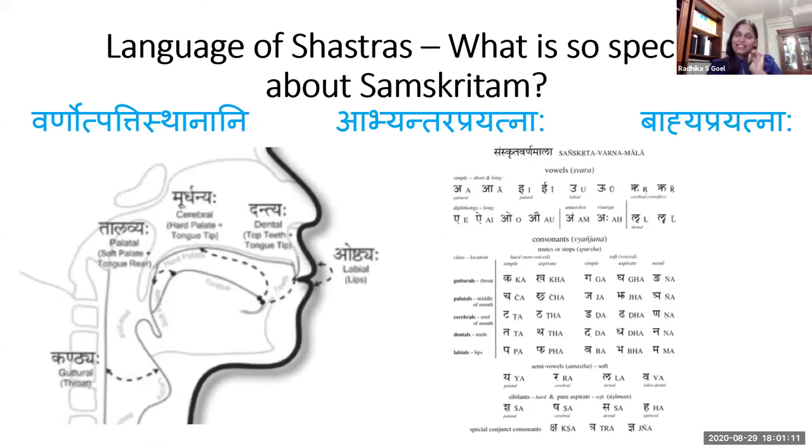So the next one is, before we get into the actual topic, I wanted to give a brief idea about the language of the Shastras. Vyakarana is about, as we saw, the right words, Shabda Anushasana, of which language? It is Sanskritam. So why are there so many languages, what is different about Sanskrit, and why is there such a surge of interest in Sanskritam lately?